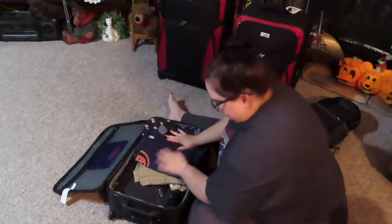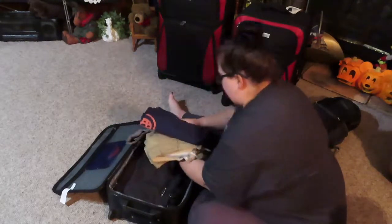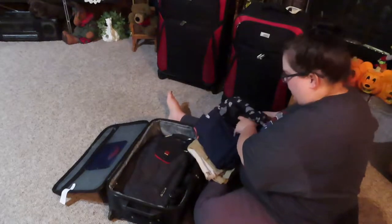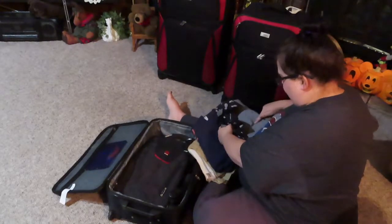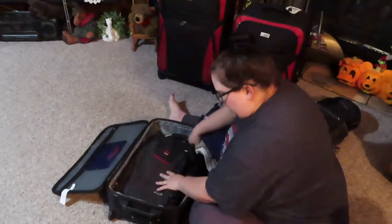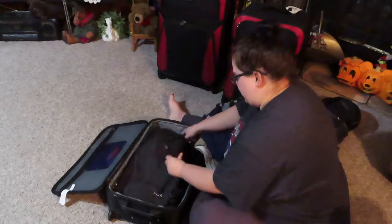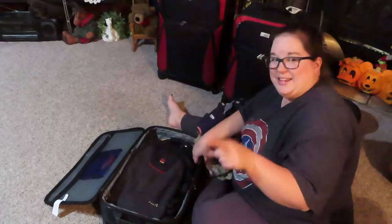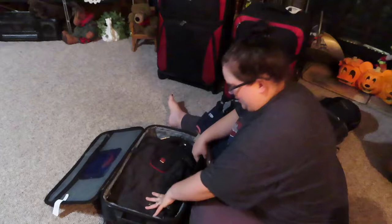And then he's got his spare outfit on top here. Again, in case the unthinkable happens and our luggage doesn't make it to us. And then this is his rain jacket. And this is it then, right? Just this? Yep. And in here is just, so yeah, this will be his personal item on the way home, assuming, as we probably will, we buy a million souvenirs. So that's basically why this was coming with.